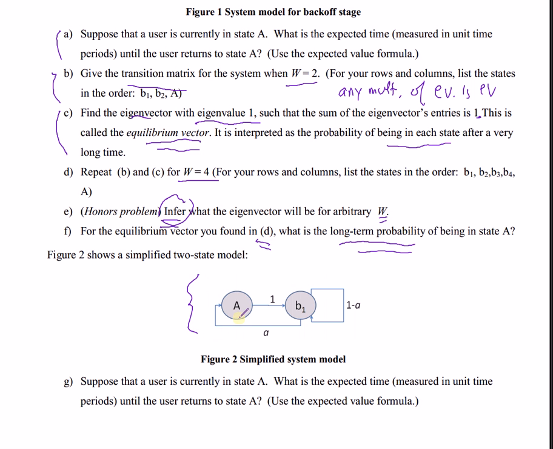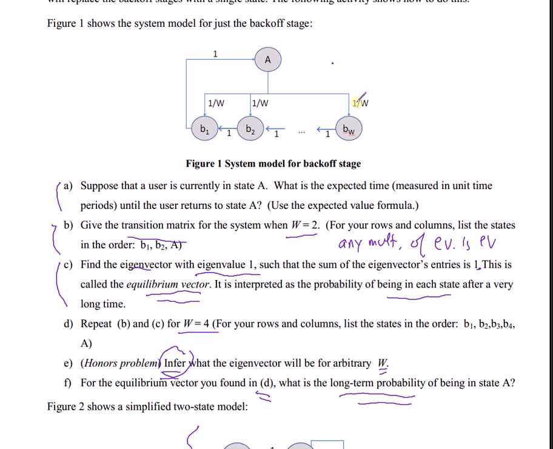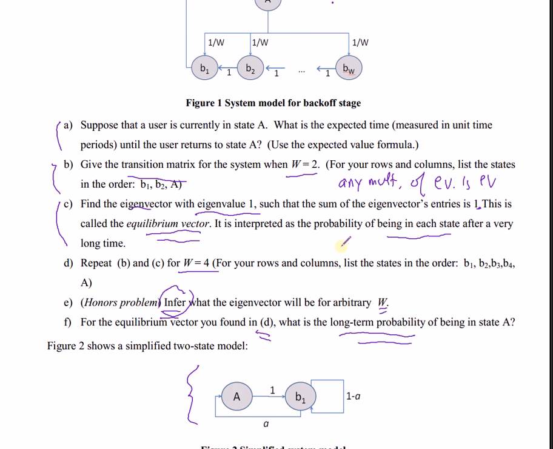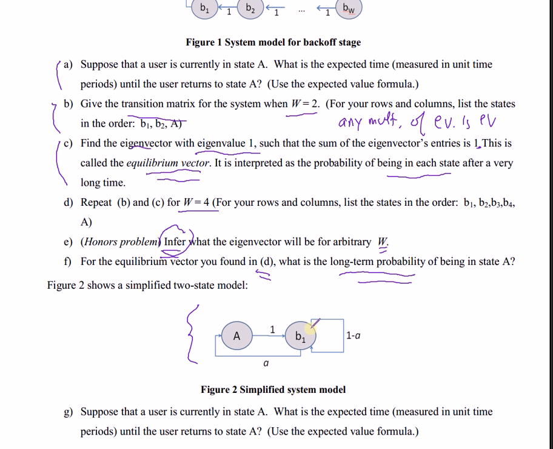Okay, so what's the difference between this model? Note that this model has a state with an arrow going back to itself. Right, from B1, part of it goes back to itself and part of it goes to A. And the point is that I want this single state B1 to represent all of the states in the back-off stage. Notice that if I'm in the back-off stage, there are 2 possibilities. Either I'm going to go out to A, or I'm going to stay in the back-off stage. And those 2 possibilities are reflected here in this single state. I have a probability A of going out, and a probability of staying in.